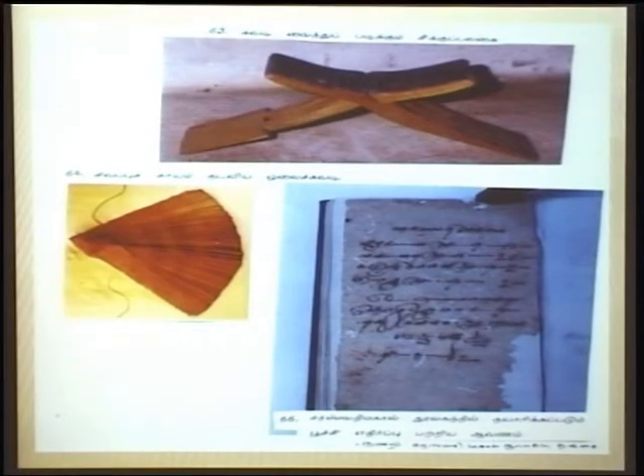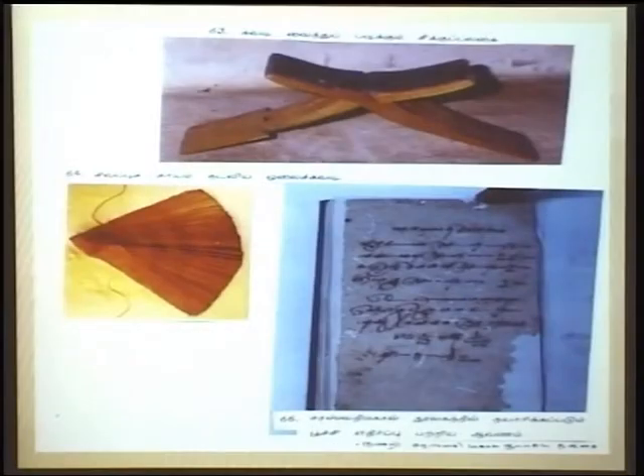They took care in handling manuscripts. We should not open a book more than 90 degrees — nowadays we open more than that. In those days, every house had a book support. The book must be kept at 90 degrees only, which protects the binding. Even when sitting on the floor, you could read without a book stand using this system. In Kerala, they applied redness — a red coloring — into the manuscript leaf itself as a traditional preservation practice.